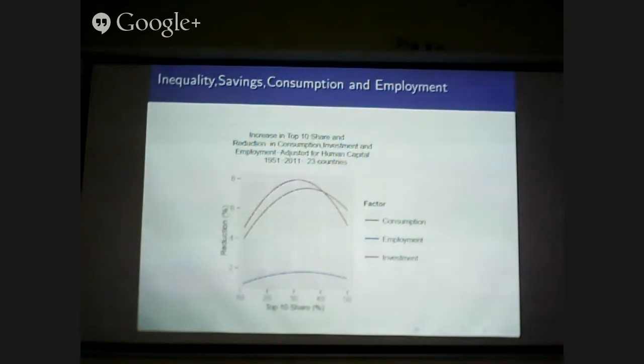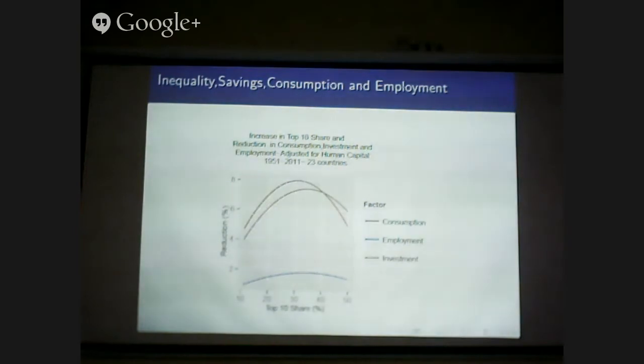We do not know what they consume, and we suspect that it may be a lot more, like gold, or even various other ways, like one of our previous Massachusetts governors. He has most of his money in the Cayman Islands. So that type of consumption may be there, but notice that this is the reduction that I am plotting on the y-axis. So as the concentration of wealth increases, the reduction in employment increases.